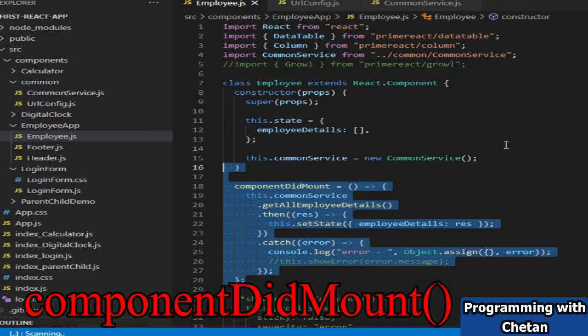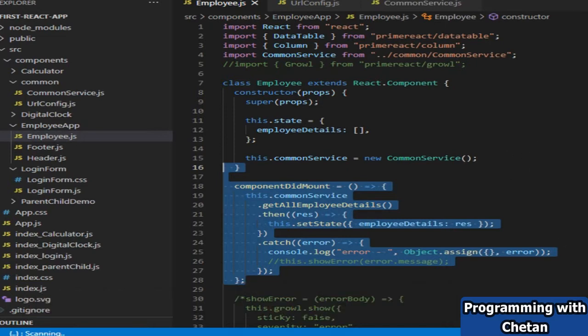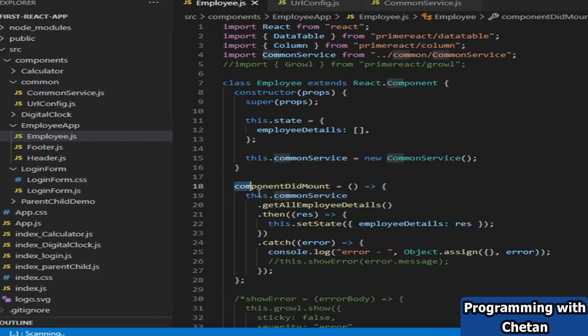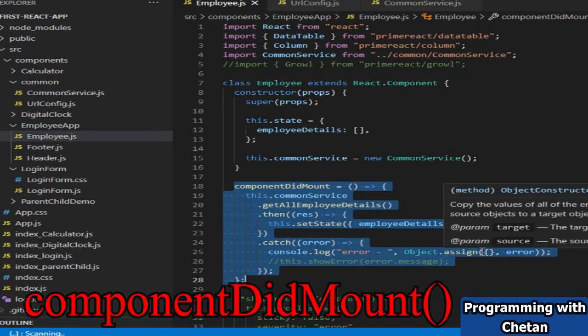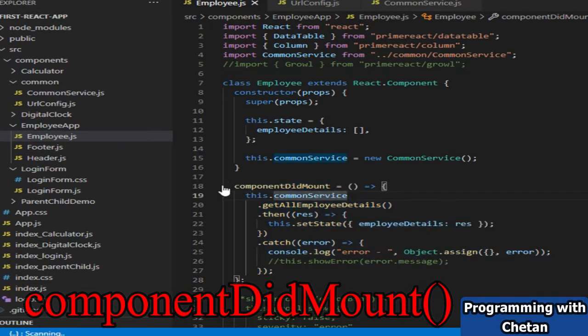As you all know, in the React lifecycle we have 3 different phases: the mounting phase, the updating phase, and the unmounting phase. This is one of the very important methods of the mounting phase. Whenever our component loads for the first time, this method is invoked. From componentDidMount, we are invoking our backend service.